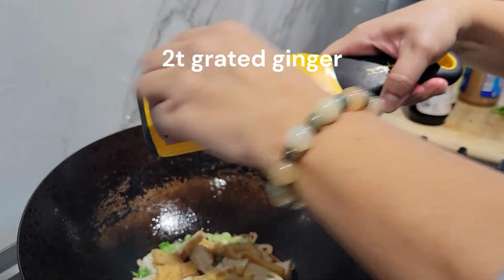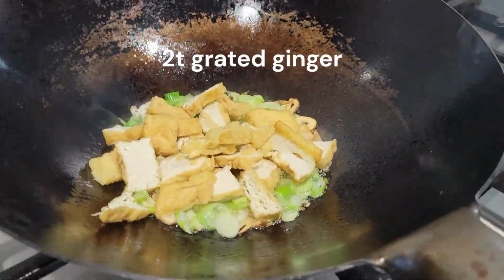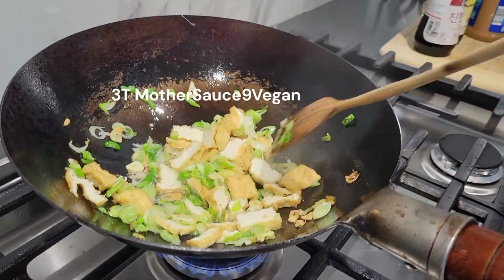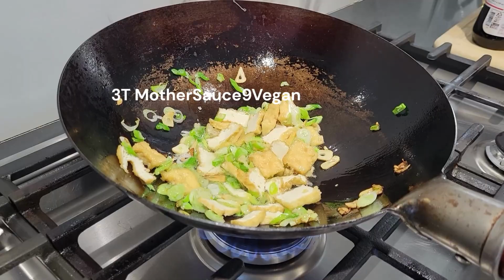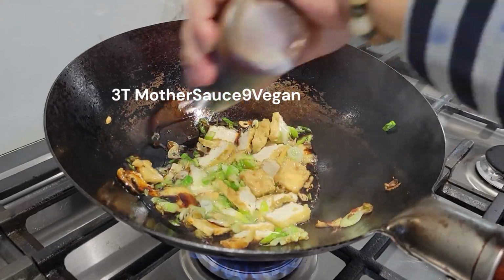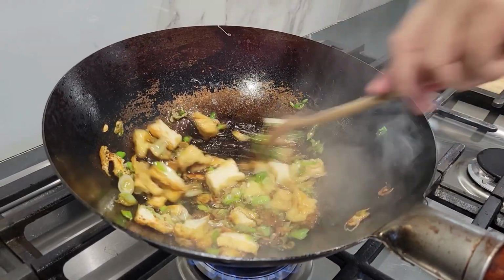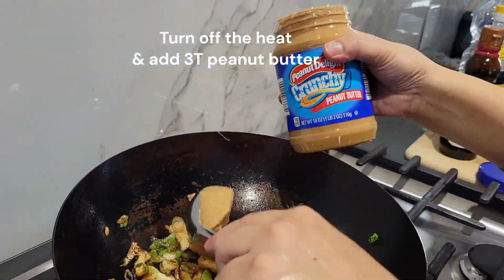After they are nice and brown, add tofu. I used fried tofu here, but firm tofu is a good substitute. Then grated ginger, and then about 3 rounds of my MotherSauce9. At this point, you should go ahead and taste the sauce. If you need more sauce, add more MotherSauce9 Vegan if necessary. Then turn off the heat completely.